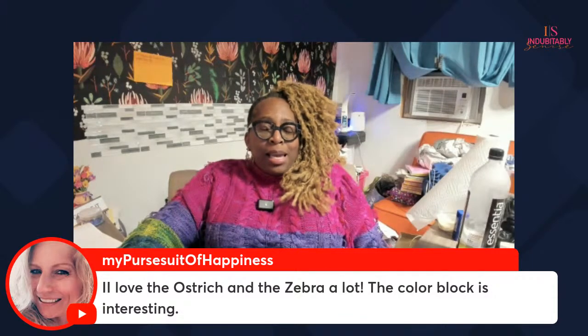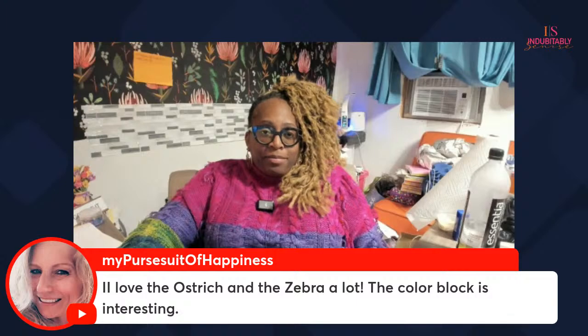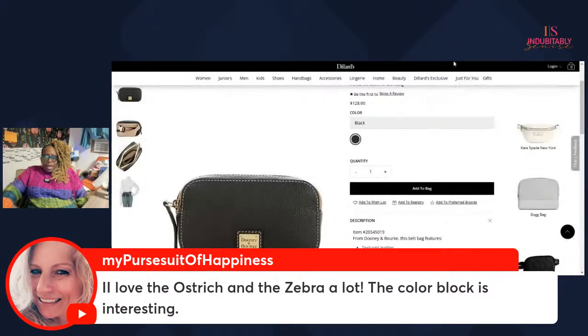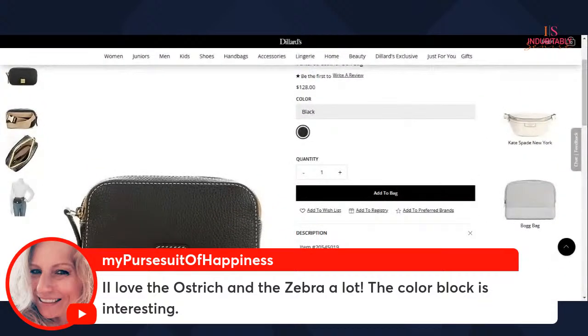Yeah, I just did something real crazy, y'all. Let me get myself set back up. Hey, y'all. I didn't want to show my face this evening, but I was just blinking and clicking buttons, y'all. I still want to know why this is called the textured bag, though. Textured leather is crazy to me.